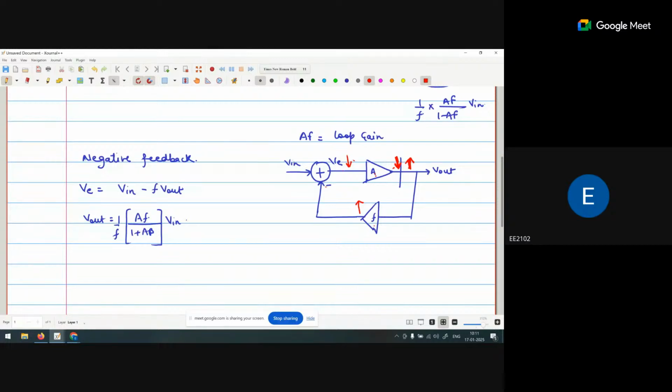How do we say there is a 180-degree phase shift? Because when we increase the signal, the output should always increase. But here the value decreases. So there is a 180-degree phase shift, or a negative phase.